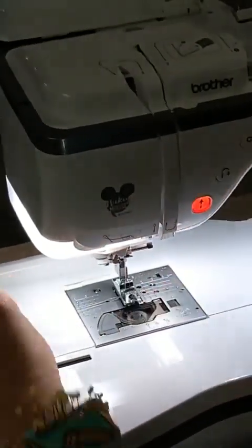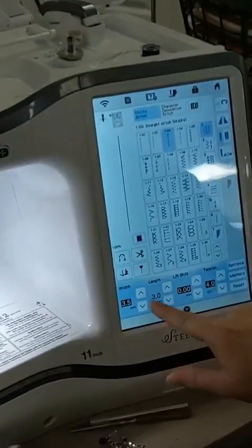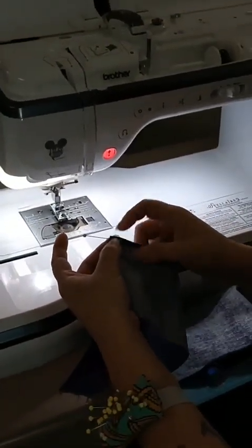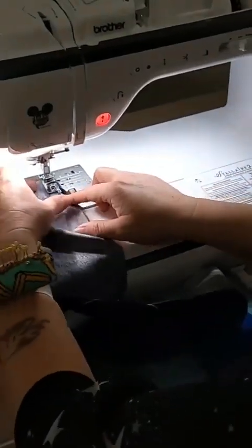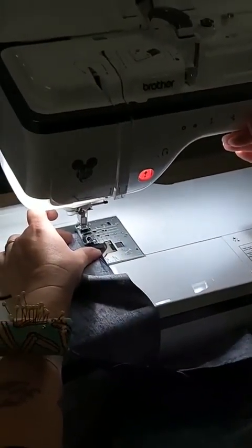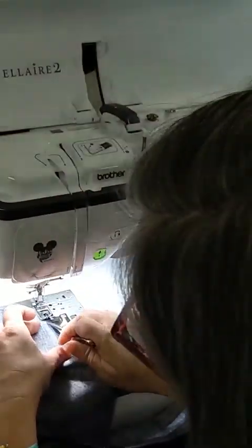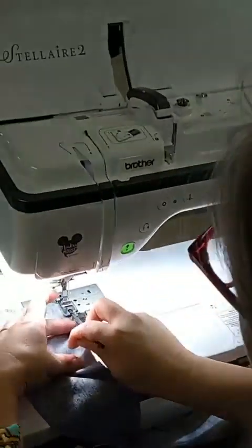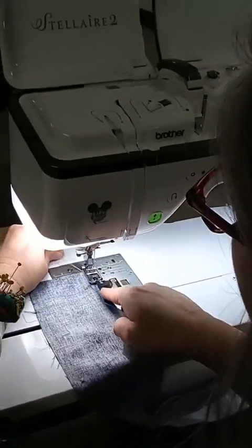The feet are easy to put on these machines — they just snap right down. When you're doing a rolled hem foot, you want to go to your straight stitches; you want the center straight stitch. We're going to raise the stitch length just a little bit so it's easier to see. Prep the material — it helps to fold it a little bit. I like to put a pin just to make it easier to get under the guide foot. No matter how much you practice, getting it started is always the hardest part. It's always a little bit fiddly, and just having a pin there at the end makes it that much easier to hold on to. Having some kind of awl or a little pokey thing is super helpful for getting the fabric up into the roll.